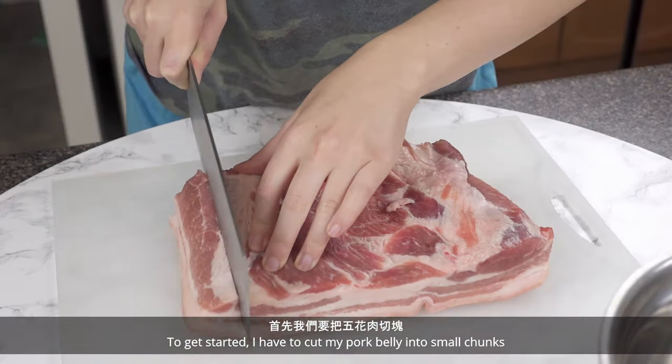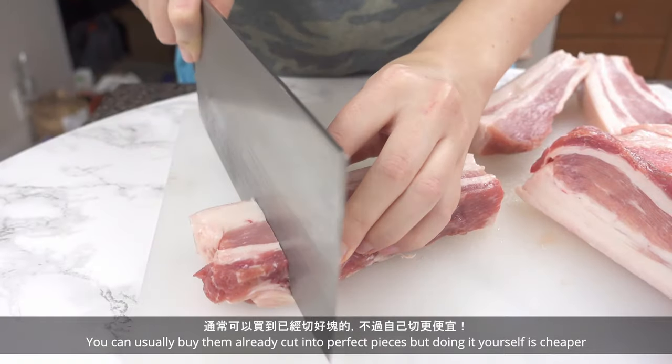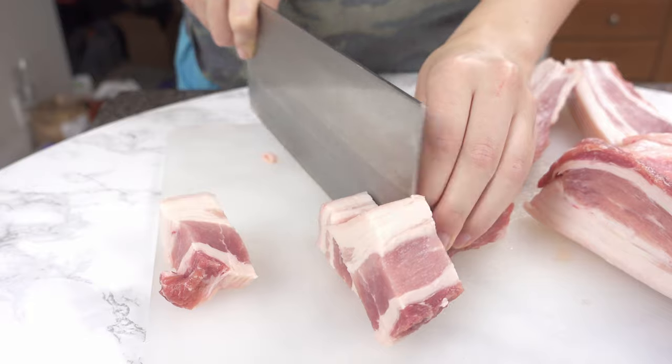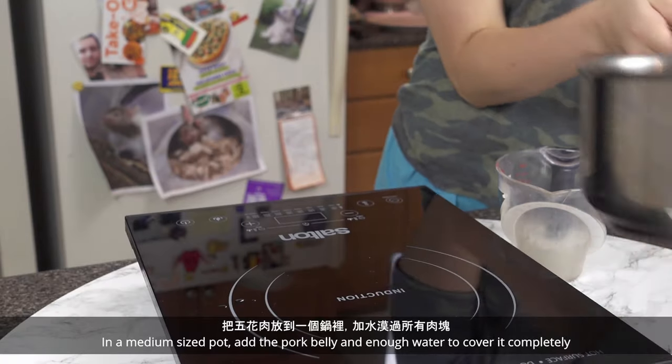To get started, I have to cut my pork belly into small chunks. You can usually buy them already cut into perfect pieces, but doing it yourself is cheaper. In a medium-sized pot, add the pork belly and enough water to cover it completely.